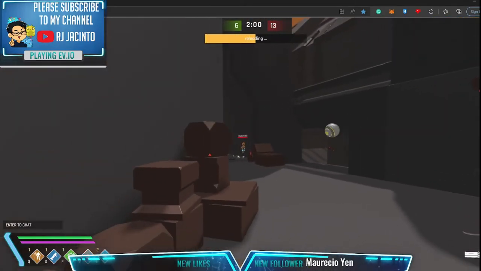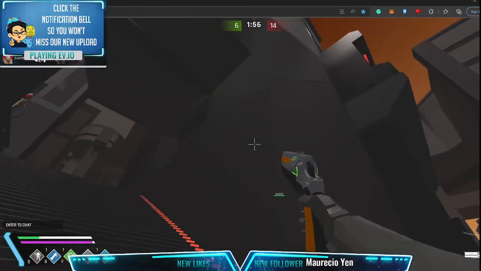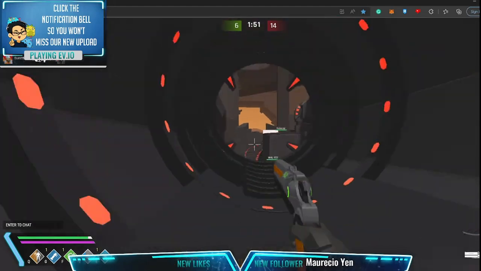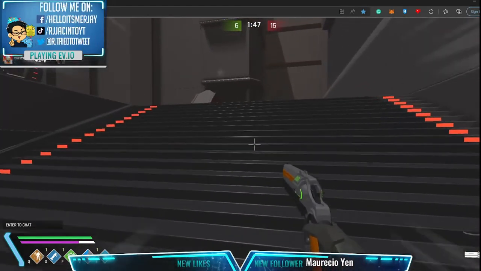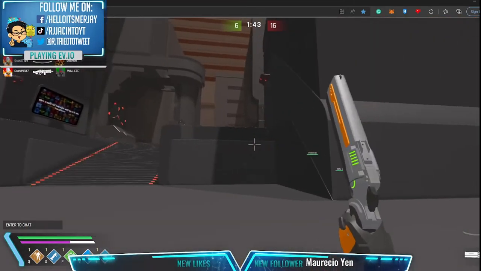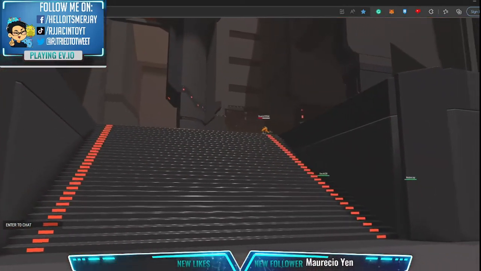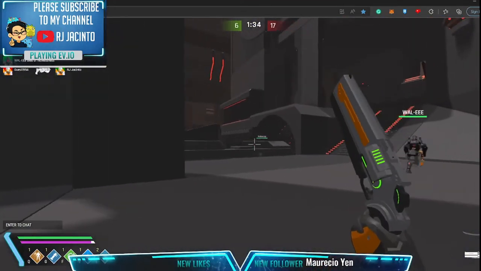Oh, there's three of them. We gotta bail out. Don't wanna do that, but we gotta bail out. Come, come, come, come. Oh, my teammate didn't know that there are like... Oh. Spoke too soon. Spoke too soon. Didn't hit my shots. Didn't hit my shots.